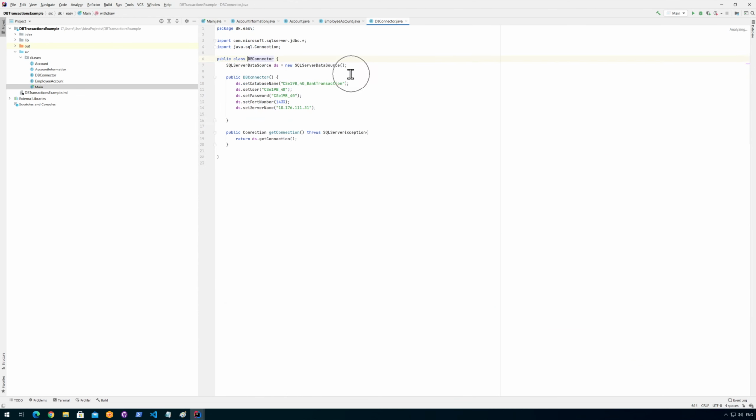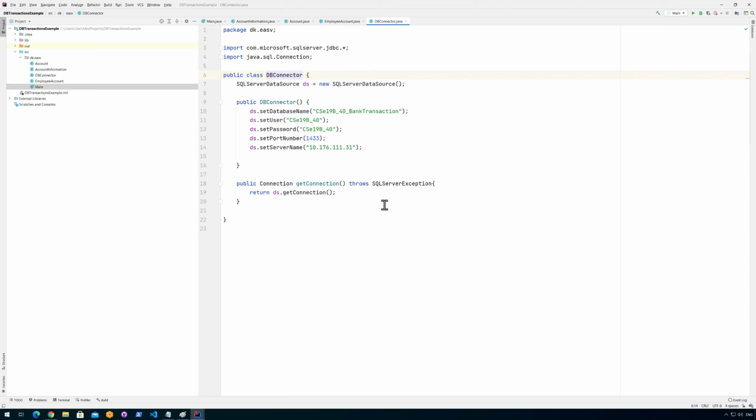And if we go look inside of the DB Connect class, there is some login information. Other than that, we can see that it uses Java SQL connection and it uses the Microsoft SQL Server driver. So this is where the SQL Server data source comes from. What we can see here is that the SQL Server data source, with this connection, gives us a Java connection.